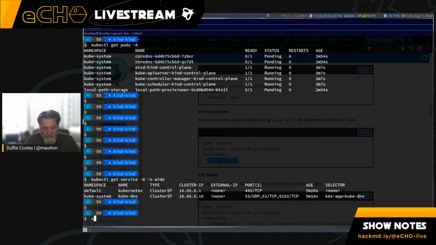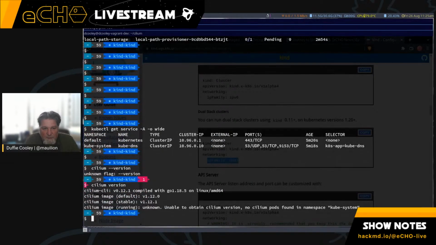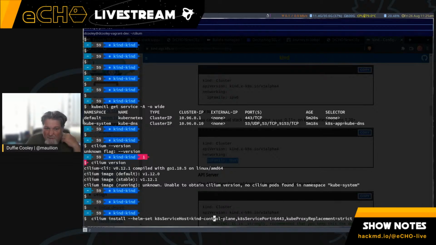All right, so let's do our Cilium version. I'm running 1.12 of the image, and then we'll do cilium install helm set. Okay.